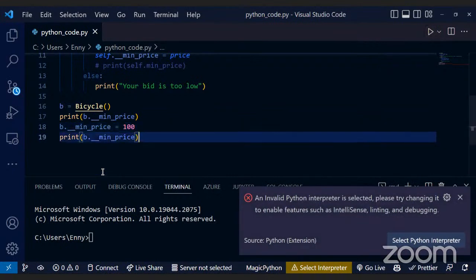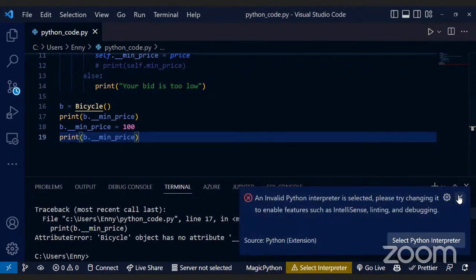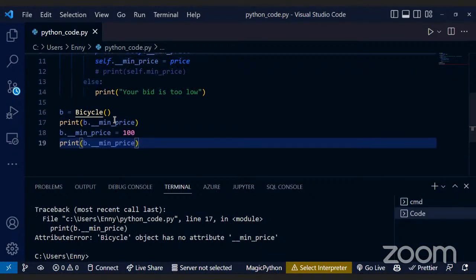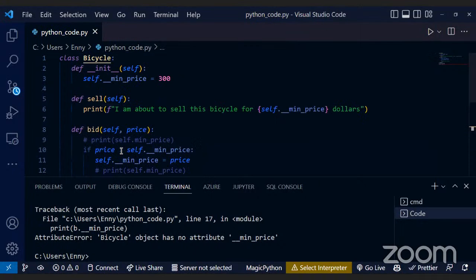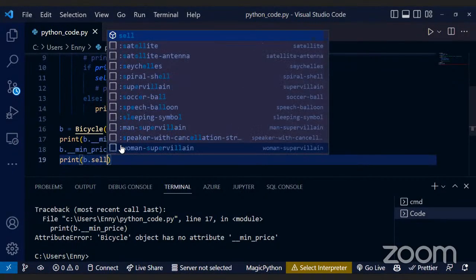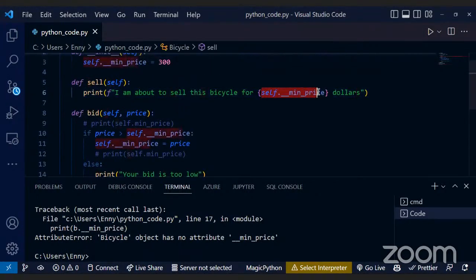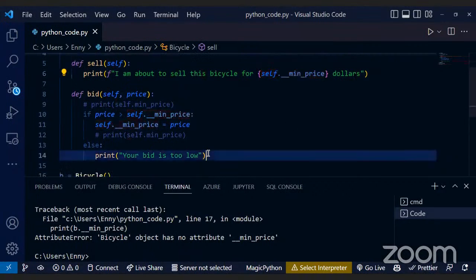Oh God, this code runner has started again. So apparently we can only get it through calling the sell method, b.sell, because b.sell is calling the minimum price within the class.